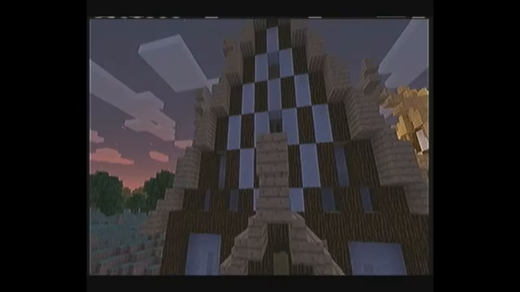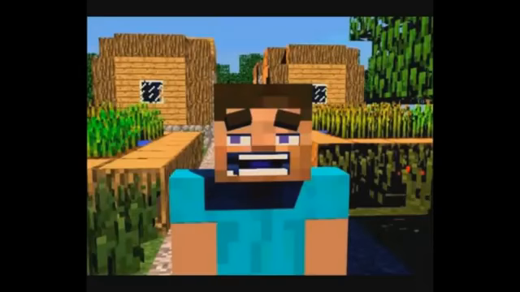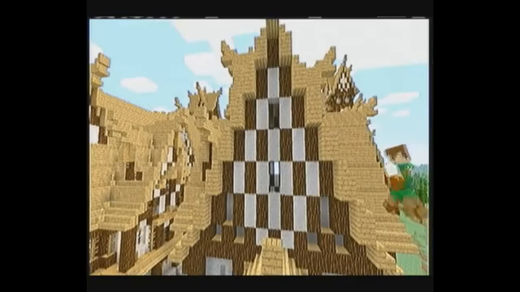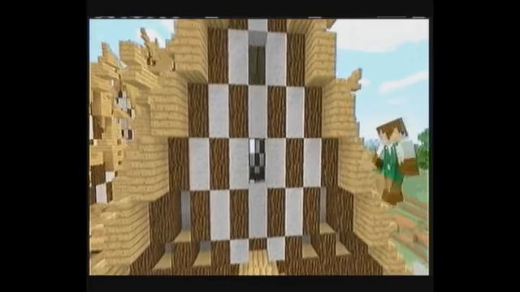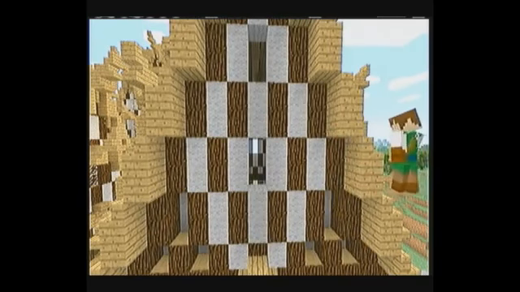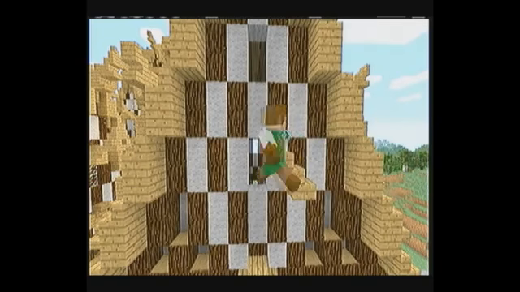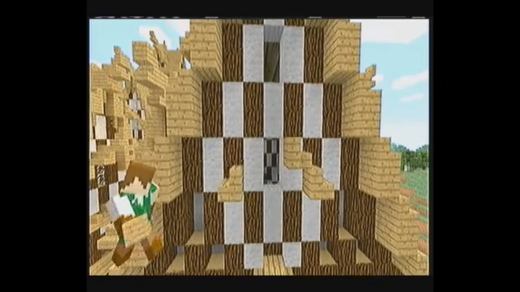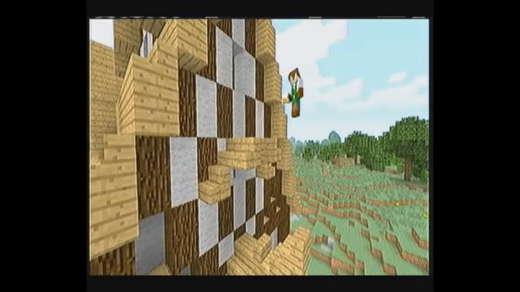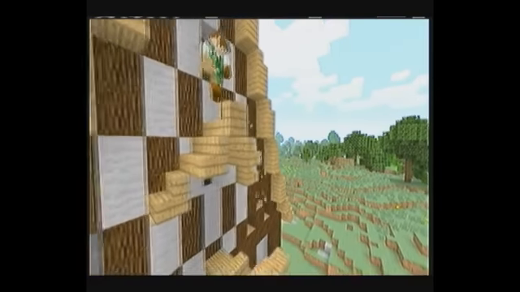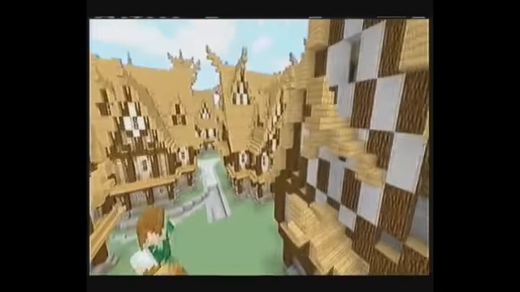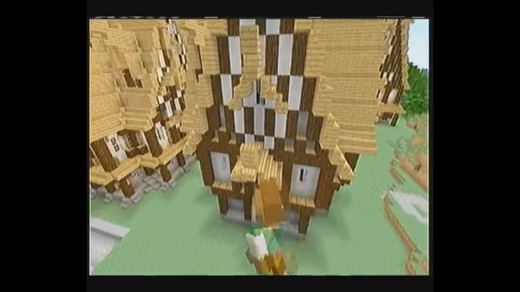And now you are going to go ahead and repeat that on all sides. So I will see you when you get done with that. But you have done that all the way around. Design of the windows that we have created end up like this. And make sure it's out in one line as usual. Go ahead and put your half slab, and you can do kind of whatever design you want for the dragon's head. It's up to you, but that's my own design. So go ahead and do that all the way around, and I will see you when you are done.